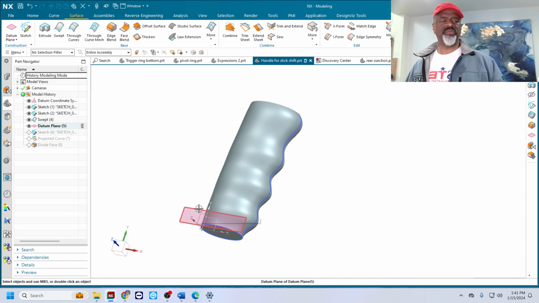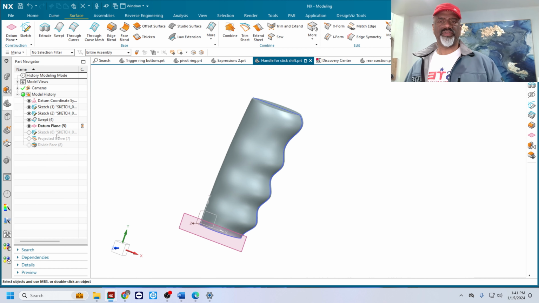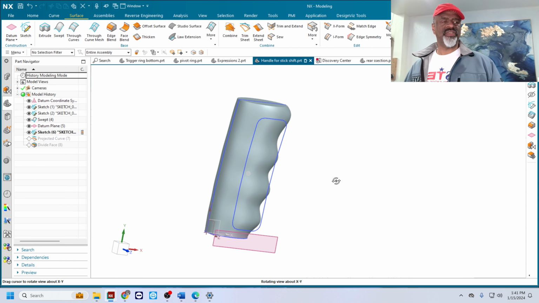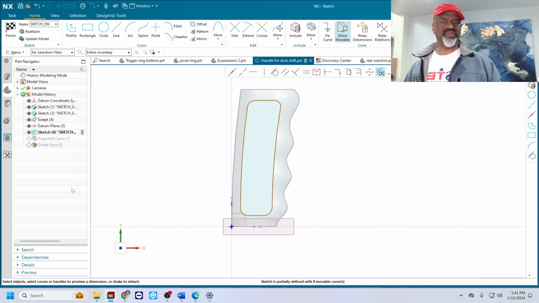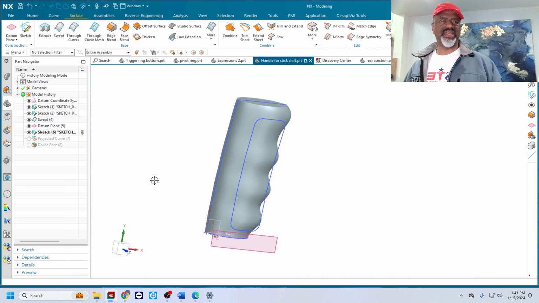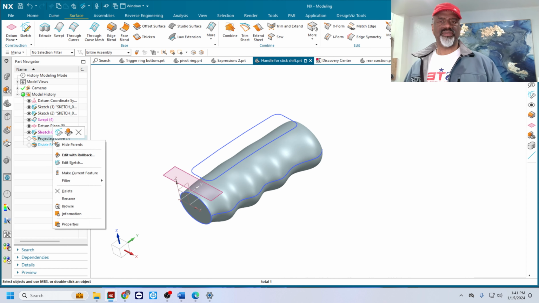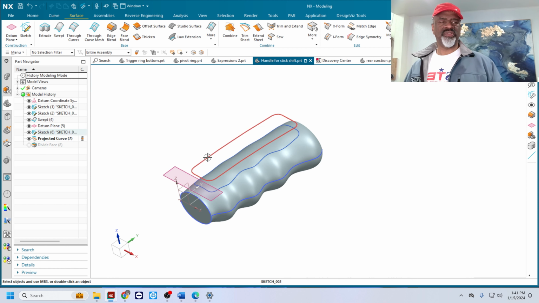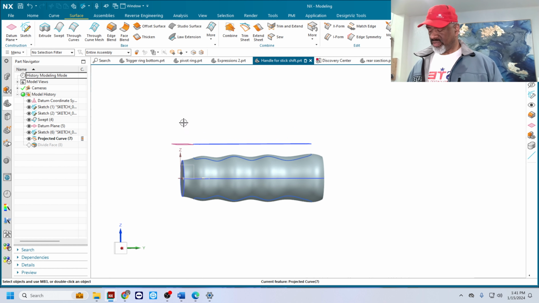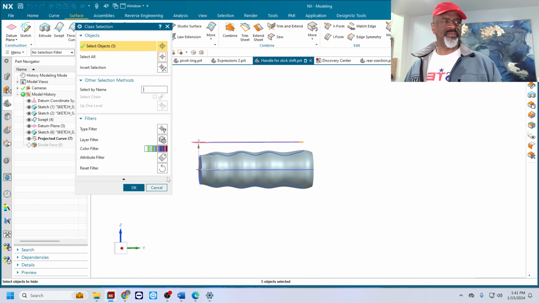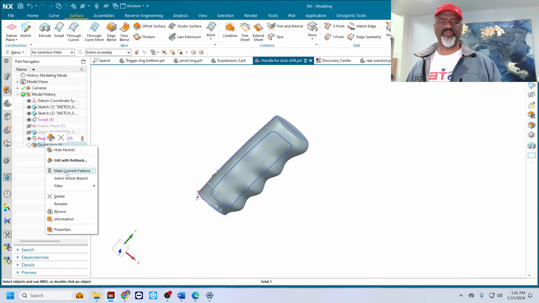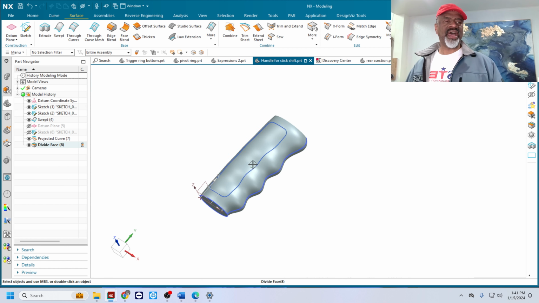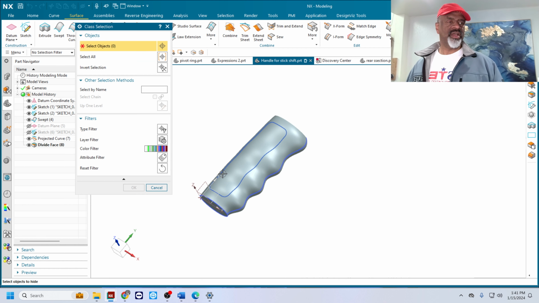Then I did a little datum plane that hovered above this whole system, and I made a sketch on that datum plane. This is a very simple sketch. It's just an arc, a line, and fillets. And then finally, I just projected that sketch down onto the surface. I won't show you that because most of you did that before. I'm going to hide these entities. Oops, Control B. Hide those entities. And then I did a divide face. And that is the little face that I would like to texture.